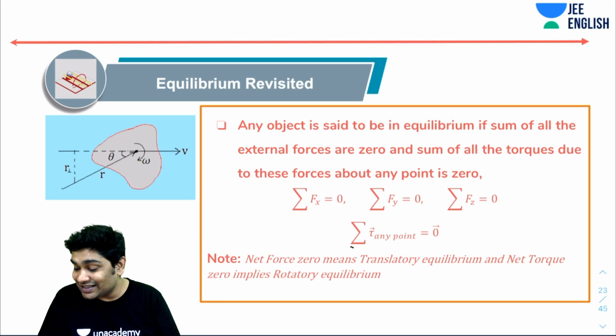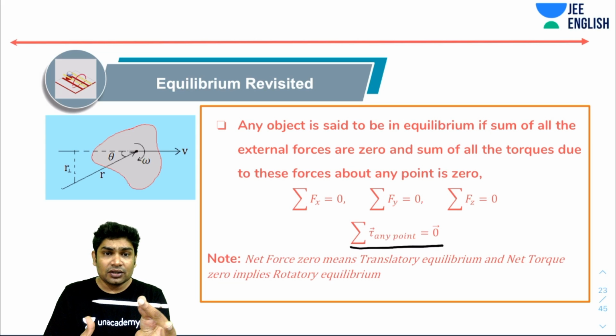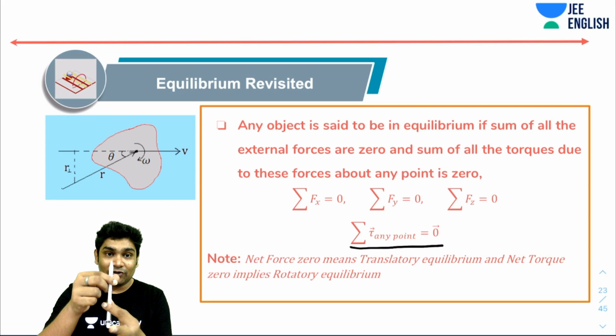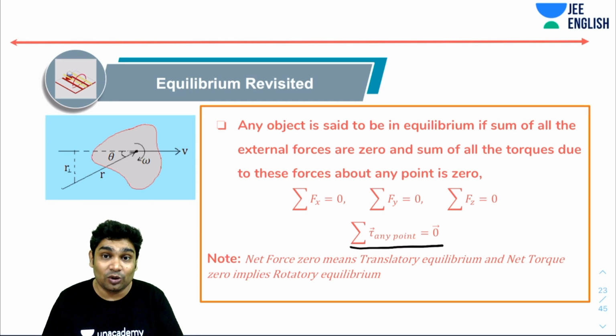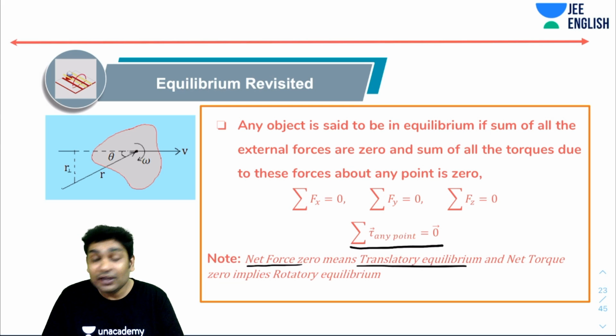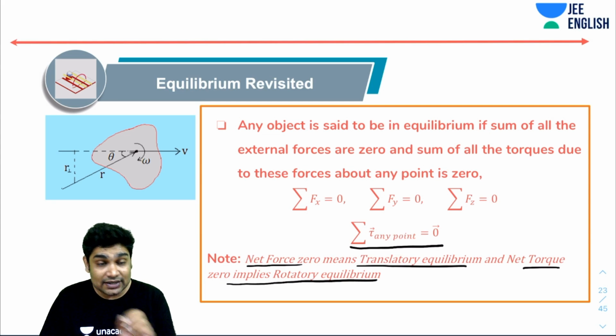Now, this is a very interesting result here. For rotational equilibrium, if a body is in rotational equilibrium, that is, if it is not rotating, you realize if it is not rotating, then it won't rotate about any point. Doesn't matter where you're observing it from. Okay, so here, if this pen is not rotating, then it is not rotating about any point. So, about any point, the torque of all the forces will be zero. So this is a new condition for equilibrium. Now, if only net force was zero, then we would have said the body is in translatory equilibrium. If only the net torque was zero, then we would have said the body is in rotatory equilibrium. If both of them are zero, then we would say that the body is in complete equilibrium.